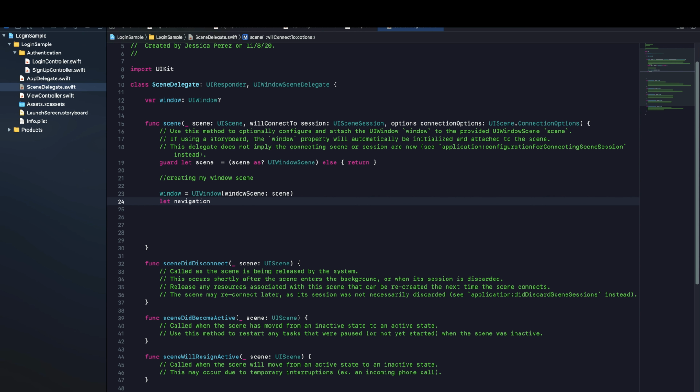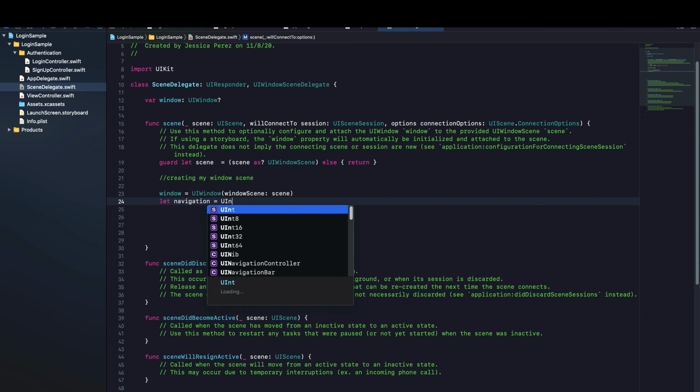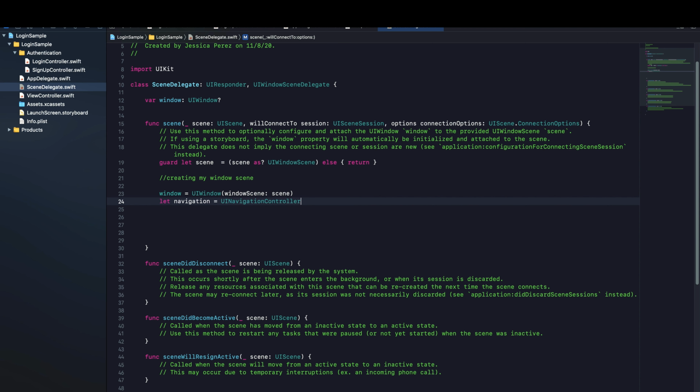So let navigation equal the UINavigationController, because the reason I'm creating a navigation is that whenever I have my login and my sign up page, I'm going through different windows, so I want to create a navigation. You can also create a tab bar. In my previous video I created a tab bar, but in this video we're just going to create a navigation. So then you want to open the bracket, and inside you're going to create your root view controller.